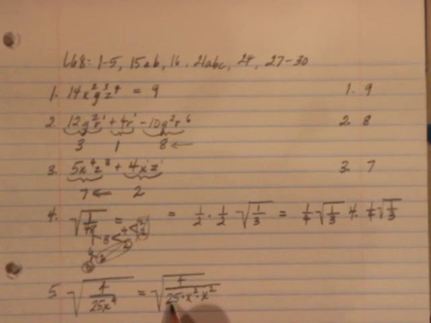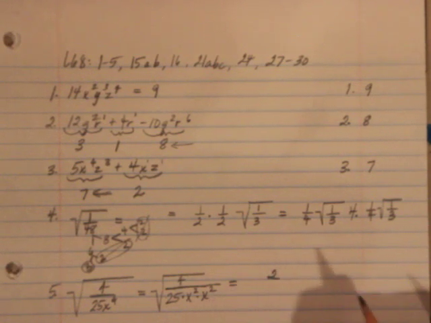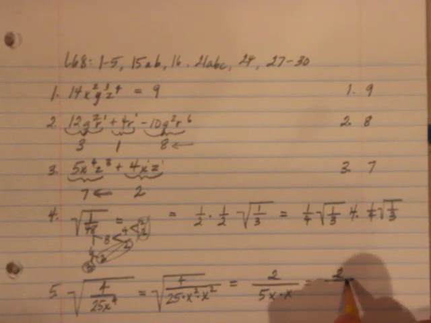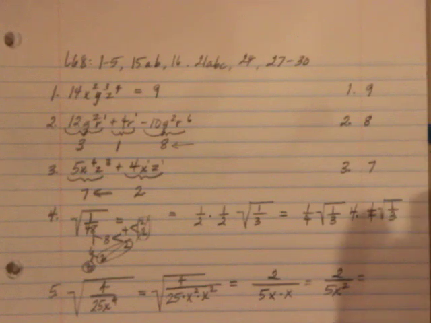It might be helpful for me to remember that x to the 4th is the same as x squared times x squared. Which means every single thing here is a square. So everything gets freed from our radical here. So the square root of 4 is 2. The square root of 25 is 5. The square root of x squared is x. And the square root of x squared is x. When I simplify that, I get 2 over 5x squared. Okay? So that's my answer.